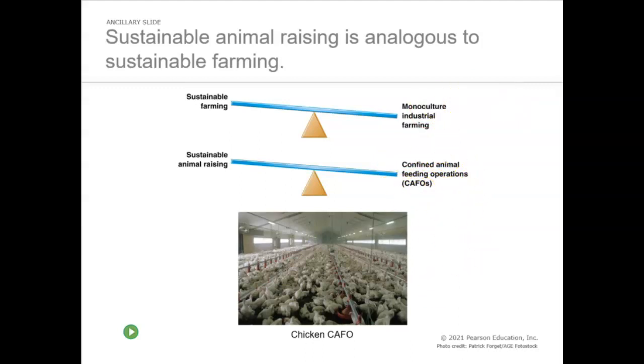CAFOs are generally not good for the environment as well as not great for the animals, but environmentally they produce a ton of waste. All that manure that those animals are generating has to be put somewhere, and it's so many animals in one place that the manure is kind of overwhelming and has to be dealt with. And then also the antibiotics that they're giving them is not ideal because, like we talked about in the antibiotic resistance chapter, agriculture can be a big driver of the development of antibiotic resistance because they are just giving it to these animals all the time in their feed, often.